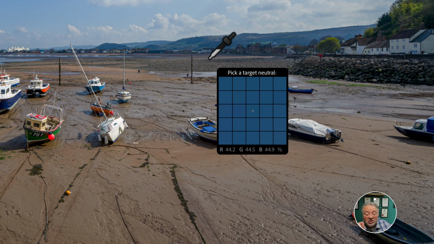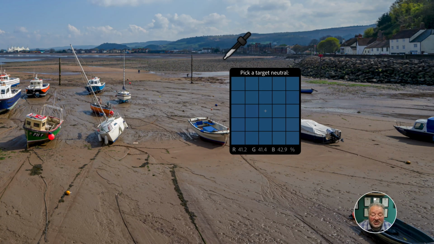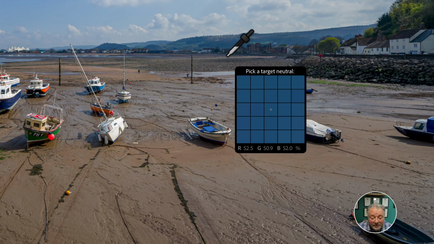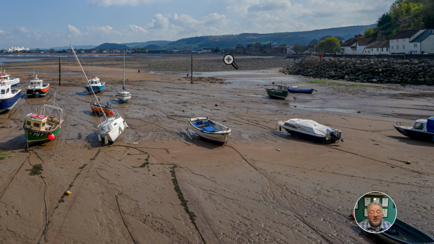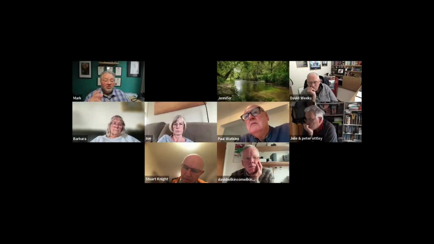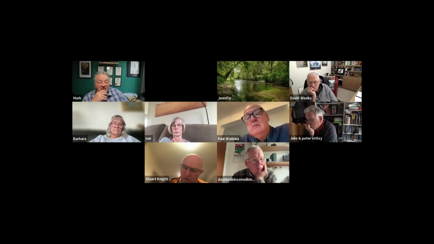So the channels are virtually the same, and that's middle gray, because I'm on this gray part of the beach. Okay, and the camera is looking for middle gray. So when you take an exposure, it's middle gray it's looking for.